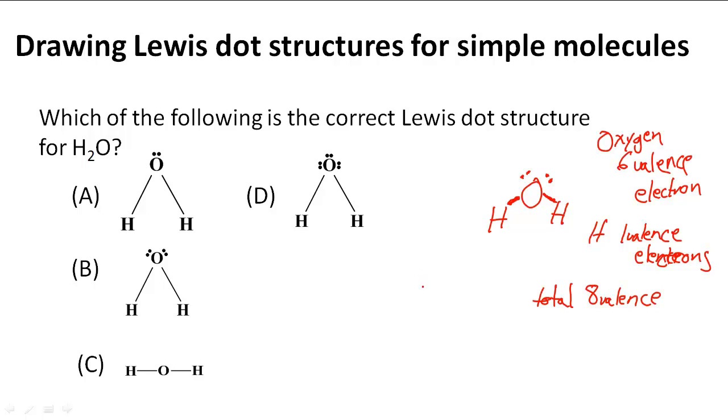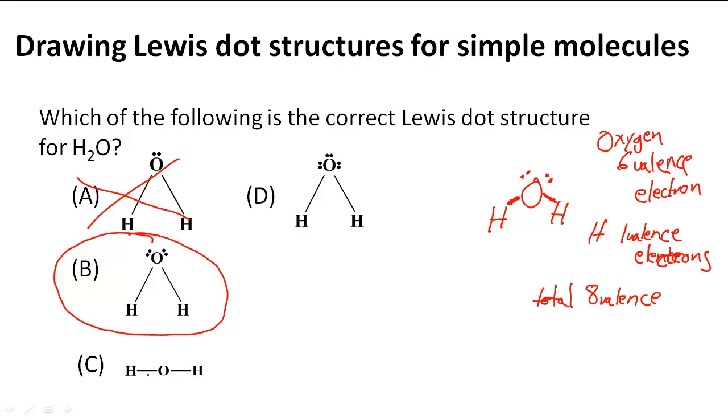So this is the correct Lewis dot structure for H2O. When you draw a Lewis dot structure, you put the least electronegative atom in the center, and then you draw the lines connecting it, forming a skeletal structure, and then you count the valence electrons to make sure that they have the correct number. So let's see, A: oxygen, 1, 2, 3, 4, 5, 6. Only 6 valence electrons in this one, and we know that's incorrect. B: we see 1, 2, 3, 4, 5, 6, 7, 8, exactly matching the picture that we have here. So B is the correct answer for this problem.